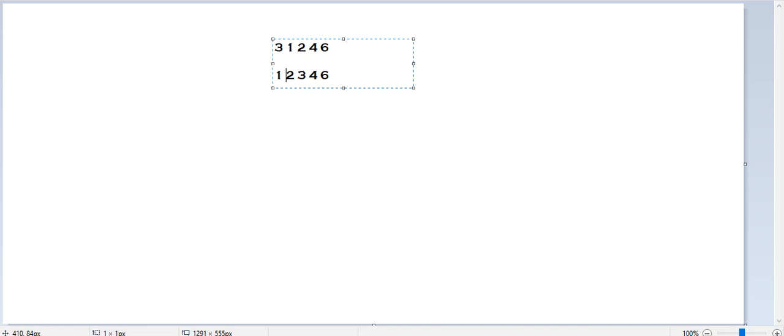So just divide at the first index. The first team will be 1, only of element 1, and the second team will have elements 2, 3, 4, and 6. We can do it for every index. For example, we can divide it here, so the first team has elements 1 and 2, and the second team has elements 3, 4, and 6.